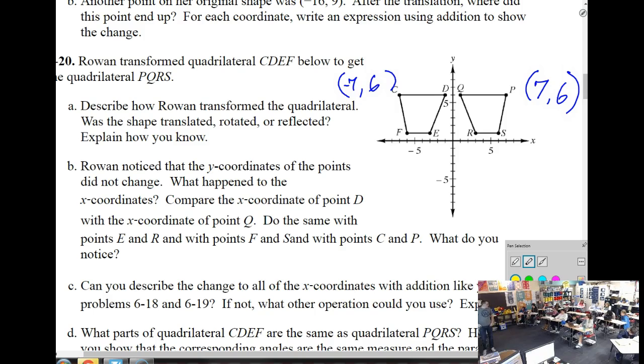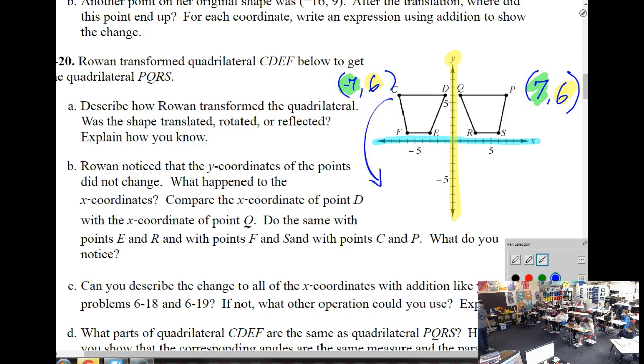So, give me your attention real quick. When we reflect the y-axis, does anything happen to the y? No. What happens to the x? It becomes the opposite. So if we reflect the x, what do you predict will happen? Quinn? The y values would change, but the x values wouldn't.